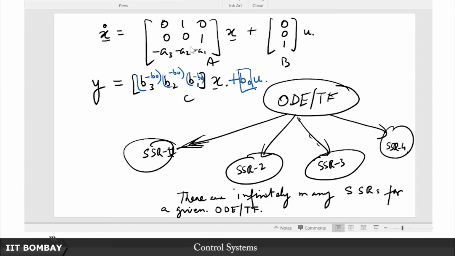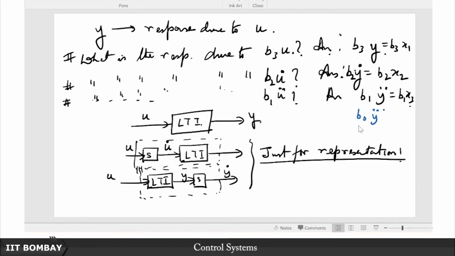Again, the beautiful thing about the phase variable form is that in x dot equals Ax plus Bu, the A and B do not get affected by this. So you might wonder why this is happening. Of course you might immediately guess from the circuit diagram or the block diagram we had drawn earlier, but because this phase variable form is just an algebraic approach, we should be able to see algebraically why it is happening.